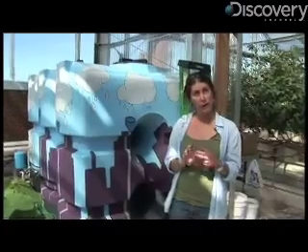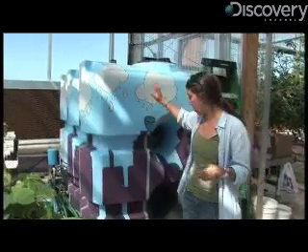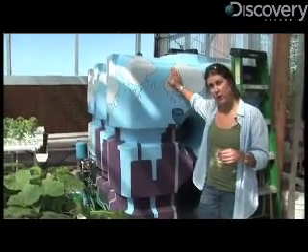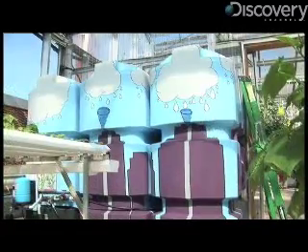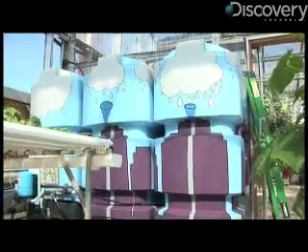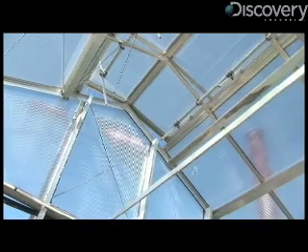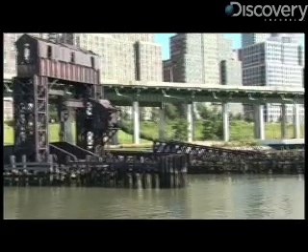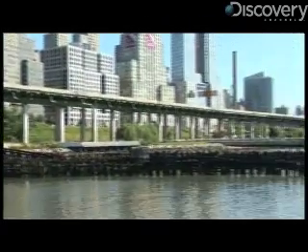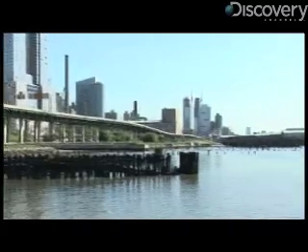To get water for these systems, we have two ways: we get water from the rain and from the river. These are our rainwater storage tanks — we have 1,200 gallons of storage capacity here. We get the rain from the greenhouse roof. The greenhouse is 1,300 square feet, so in a one-inch rain event, we can collect about 800 gallons of water. This water will be used and reused before being dumped back out into the environment without hazardous wastes, completing the cycle of sustainability.